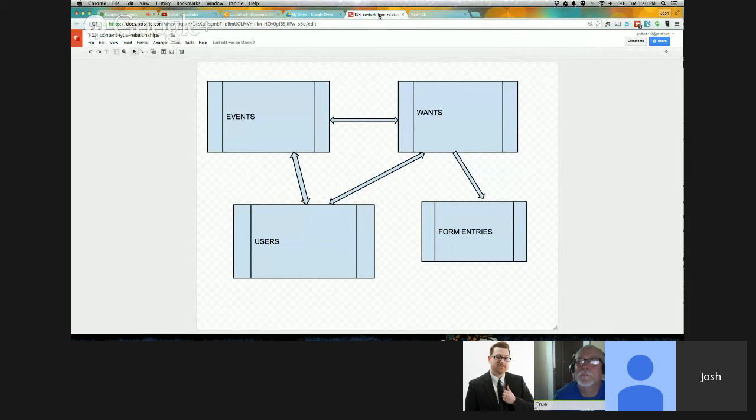This isn't even really a diagramming tool so much, like you can see these are kind of sloppy arrows here that I dragged in. But in this case, I knew I had 4 sort of containers. This is a site I'm working on that connects people based on what they want to do at a conference or at some sort of event to people who are looking for that. So I knew that this was sort of an abstract box down here, form entries that are creating these wants, I'm calling them. But I knew that I needed a relationship to users to show me who it is that created this and what event was it created at.